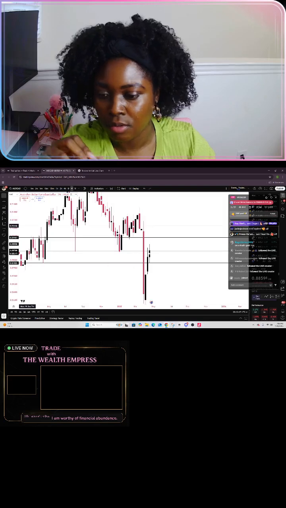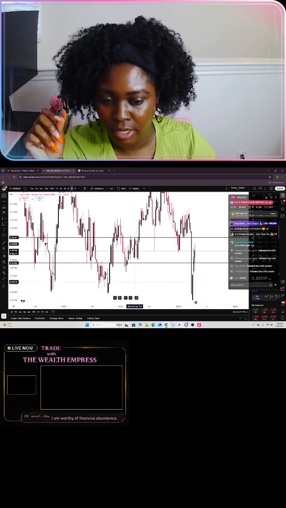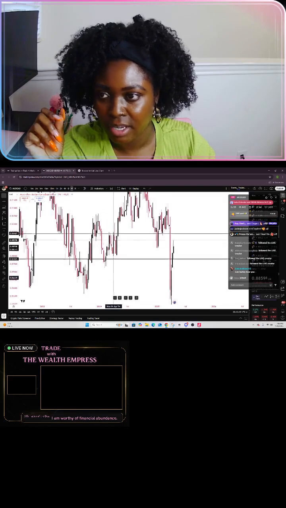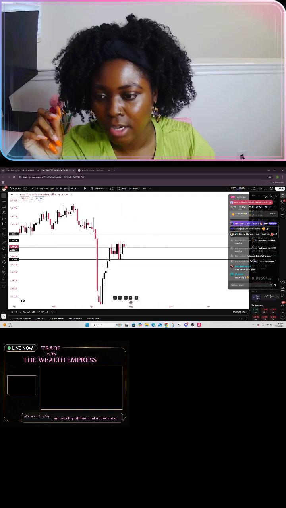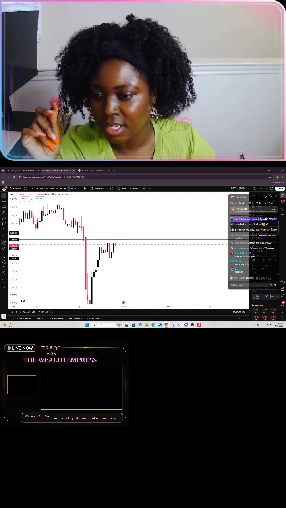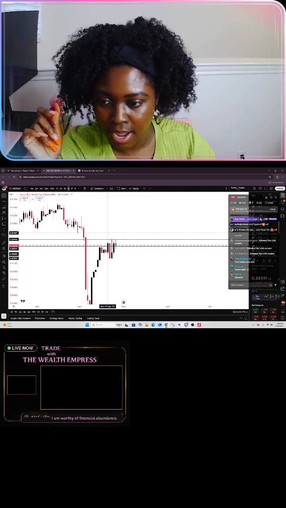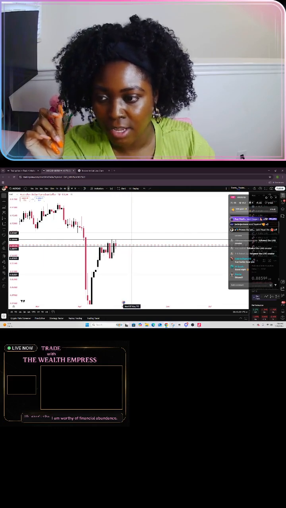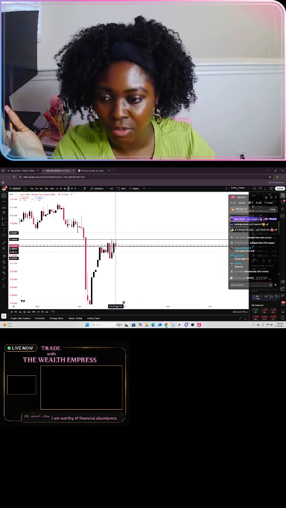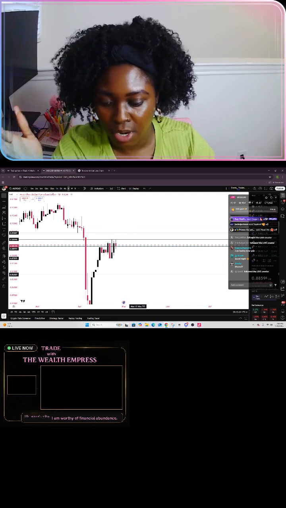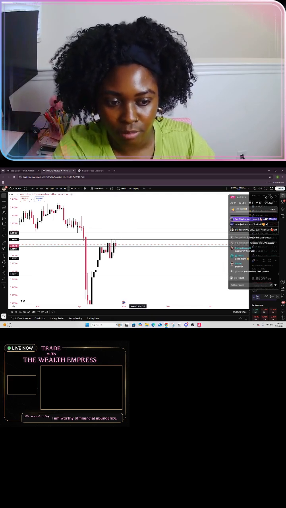So now I'm just going to zoom out real quick. Let's see. All right, we don't have anything down there. Now we'll go to our daily. And if you look here on our daily, price has somewhat been moving sideways, right? We don't have any new highs or any new lows. So this is technically a little consolidation range. And then as you can see, when I went down to the hourly, it just kept touching that area.